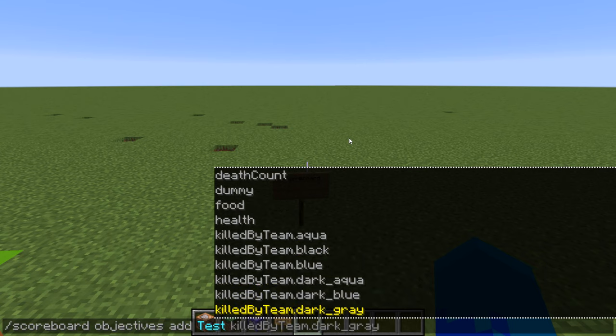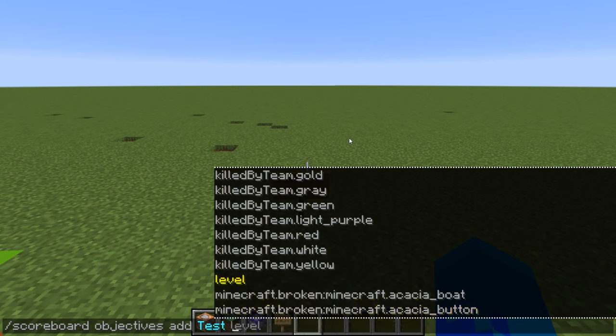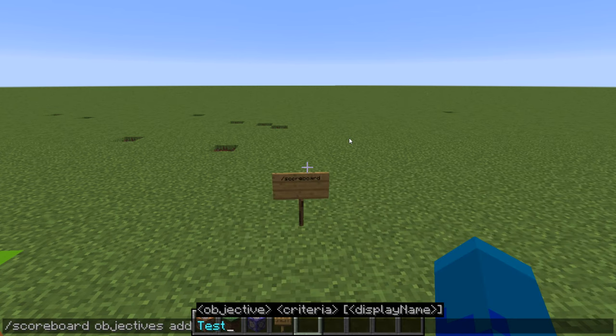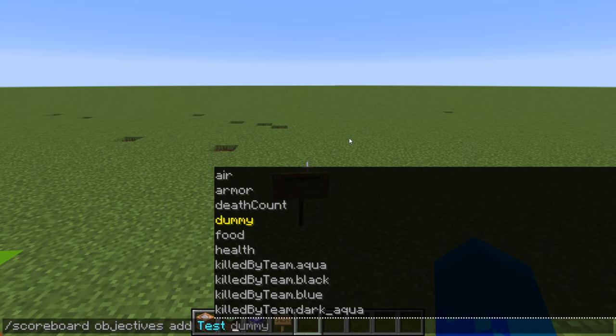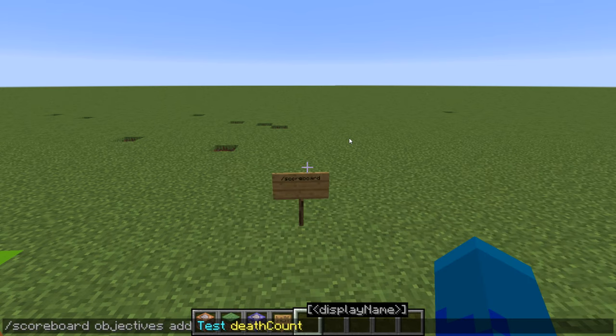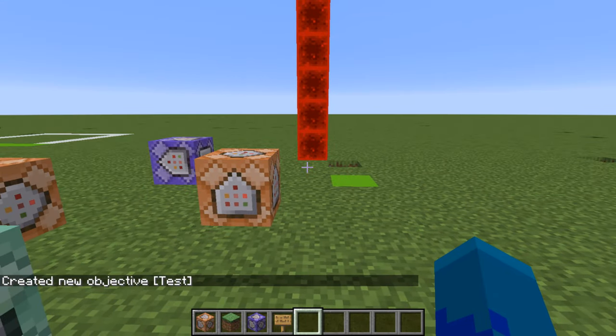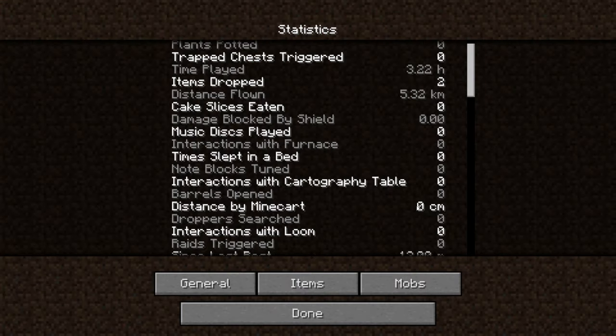Killed by what team? Level, and then there's anything you have in your statistics. We're going to go for dummy for now, though. Actually, I should go to death count for now. If you go into your statistics, anything in here can be used.